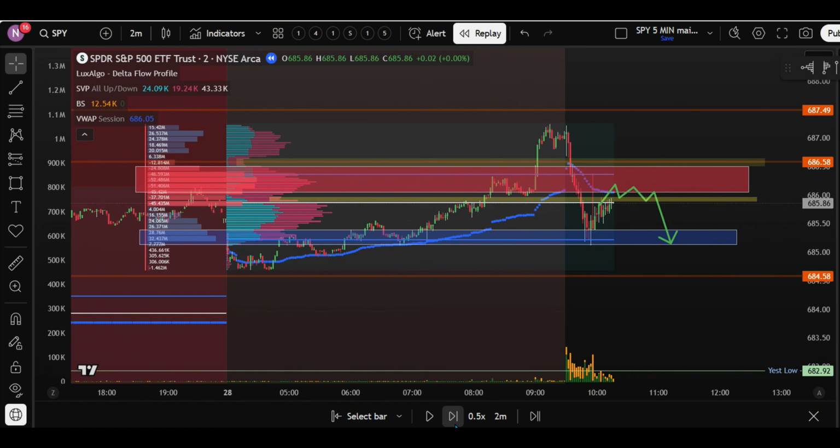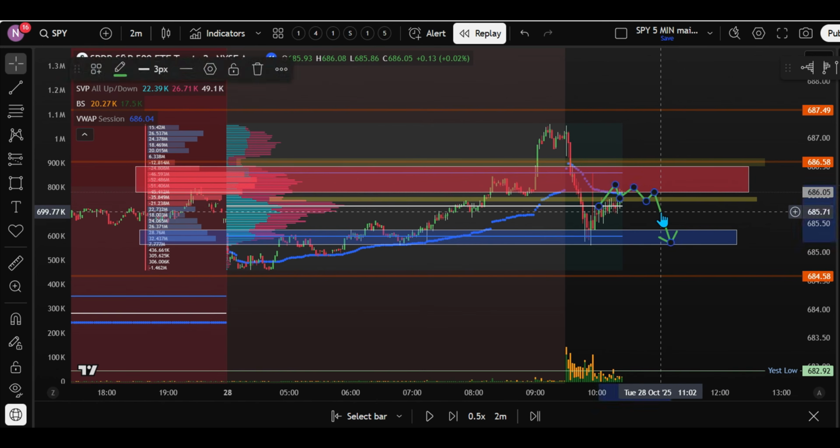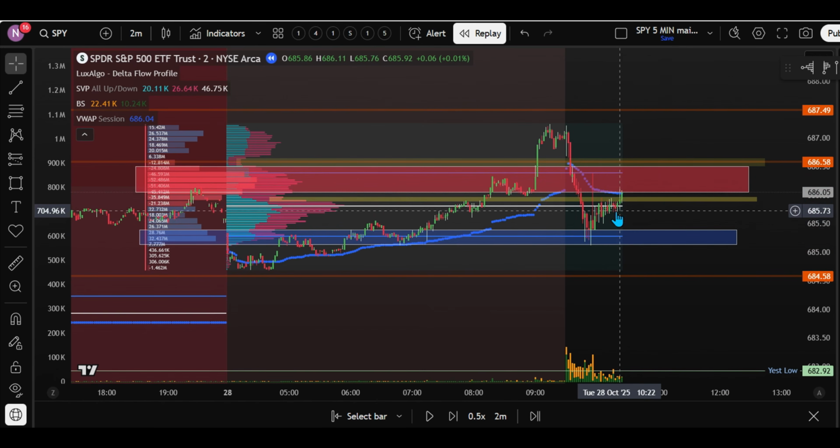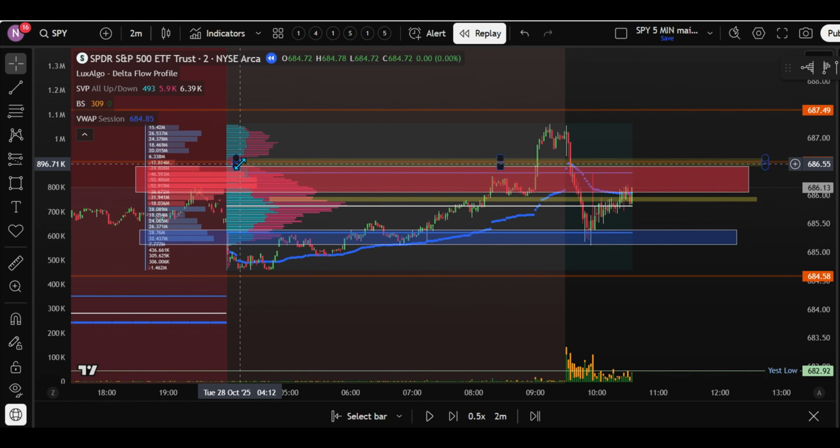So again, catching more sells in this area right here. These red bars are getting more red. Price does move up into it, and you can even see that when price moves up into there, it starts to wick back down. That's more evidence of selling pressure happening in that area. And the selling pressure would get more intense the closer we get to this low volume node.